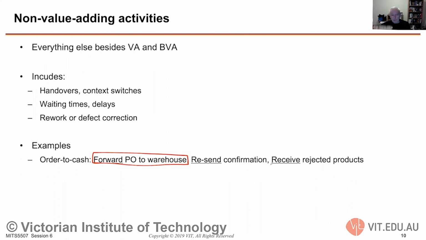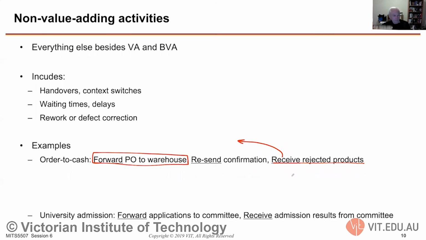When you resend a confirmation, again, it's not business evaluating, it's non-evaluating. Or when you receive rejected products, they're non-evaluating to your business. How do you eliminate receiving rejected products? Well, you can't eliminate it completely, but you can target it for rework. If you're receiving rejected products, that might feed back to other business processes. You might improve the efficiency of your manufacturing line, which will reduce the need for rejected products to come in. But it's certainly a non-evaluating activity which needs to be looked at and targeted.